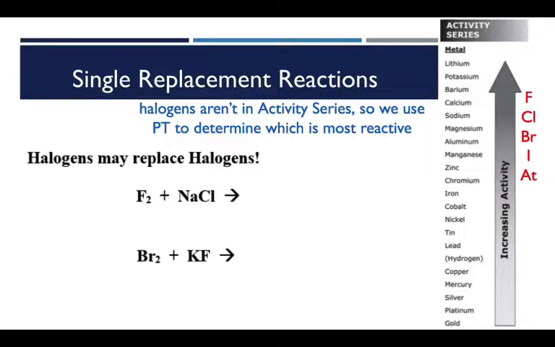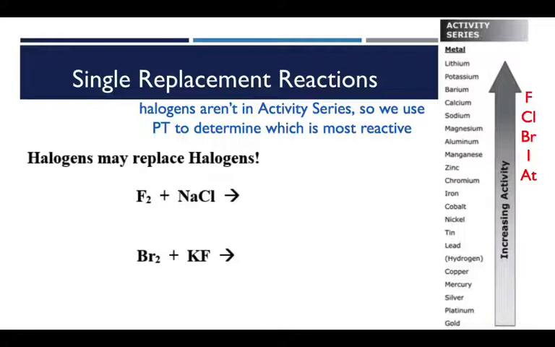So I would recommend that here in your notes, you write down those elements in this order on that other side of that activity series so that you can see it and use it as we're doing these problems. But just remember, and I'll try my best to remind you before we test, that if you do see a halogen in a single replacement reaction, you have to check the activity series or just the column of halogens on the periodic table. Fluorine is the most reactive, the most desirable halogen in that group.